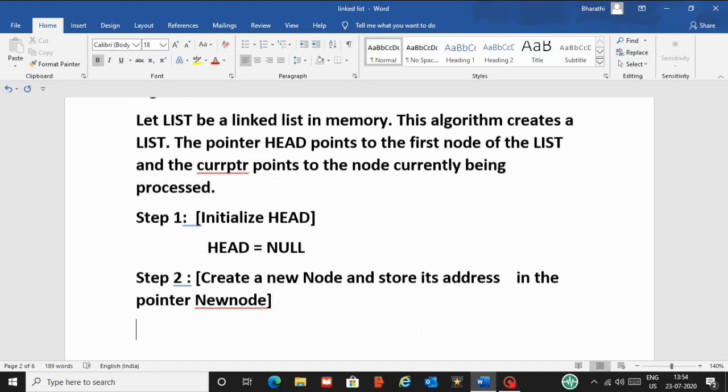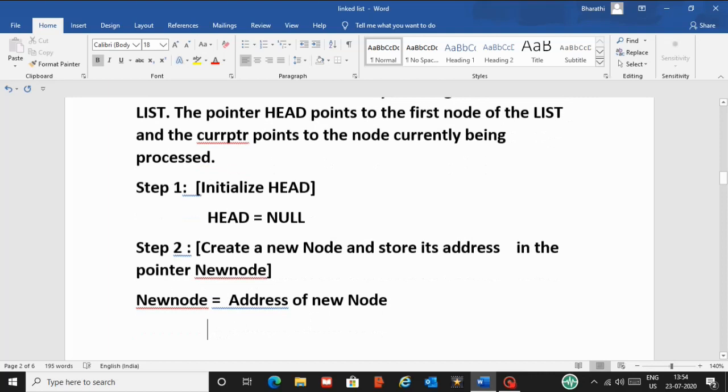So new node is different from the address of new node. So what am I doing? I'm dynamically creating a node and storing the address of it in the pointer. Like I'm making the pointer new node point to the address of the new node that I have created.